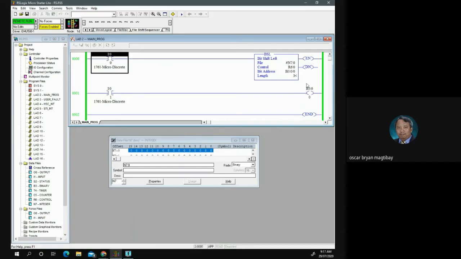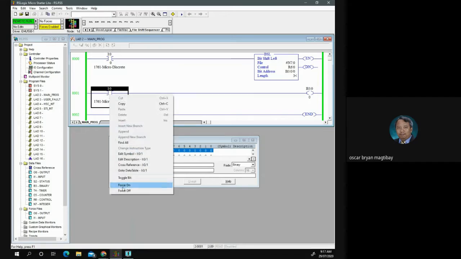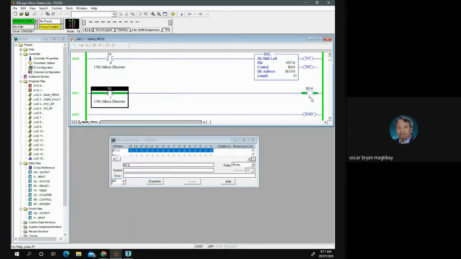Yun ang value niya. So, there's nothing to be shifted but 0 because our value for B3:0 is just 0. But when we try to toggle this one and activate it to 1, sa ngayon, ang value ng ating binary bit B3:0/0.